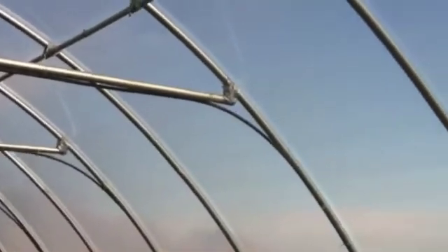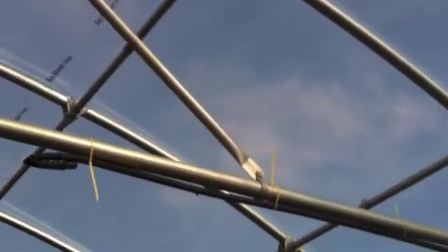We're doing it in two halves: the east half of the greenhouse is on one system and the west half will be on another system. On each half we have the rafter supports, which are these cross pieces on every other rafter. For instance, this rafter has a rafter support, this one does not, and this one does.